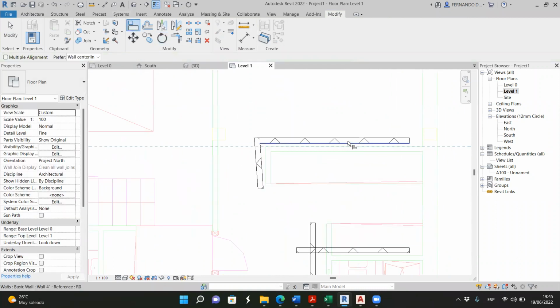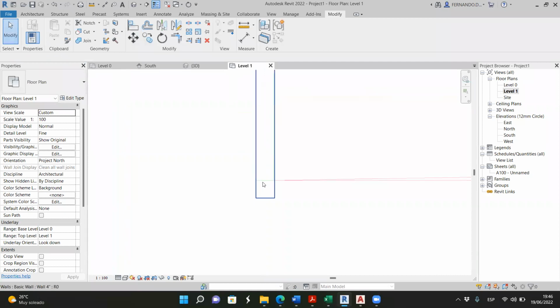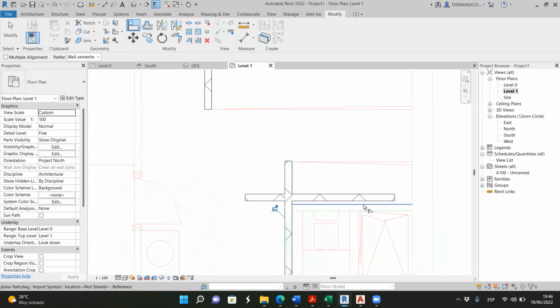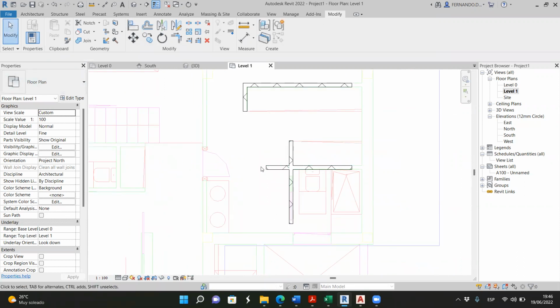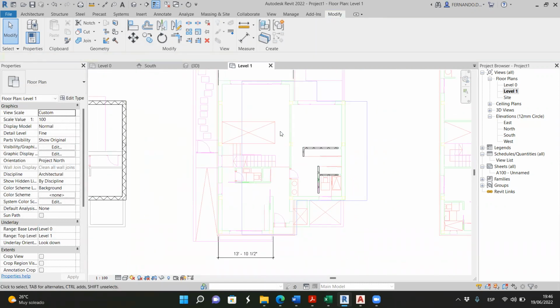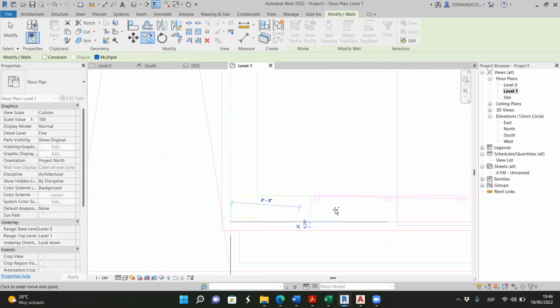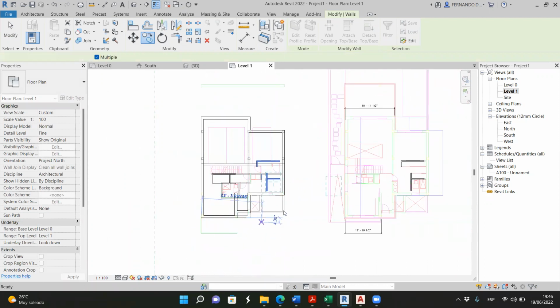And align. And now copy using the same corner as a reference. Here.